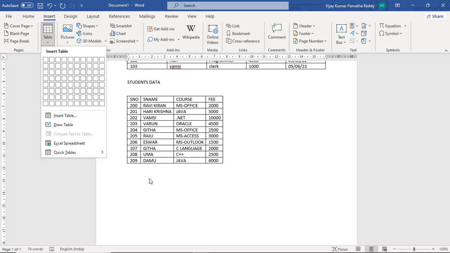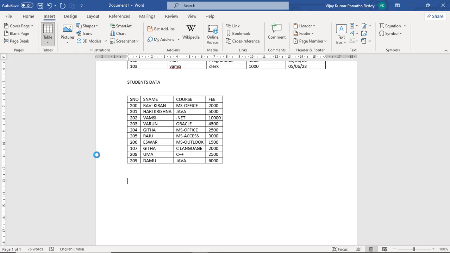But when you apply this Excel spreadsheet, if you want to calculate something, if you want to apply some formulas on this data, then you can apply Excel spreadsheet. Suppose you have the marks table and you want to calculate totals and averages, then you can go for Excel spreadsheets. So inside Word, as a sub option, you will get Excel spreadsheets.